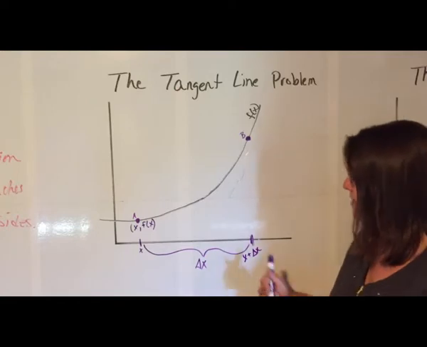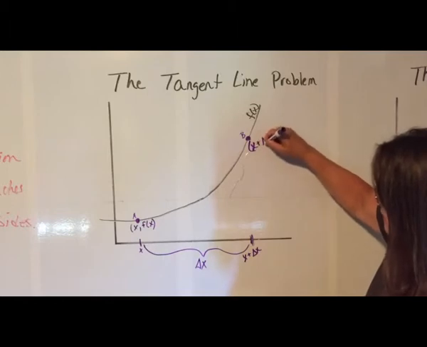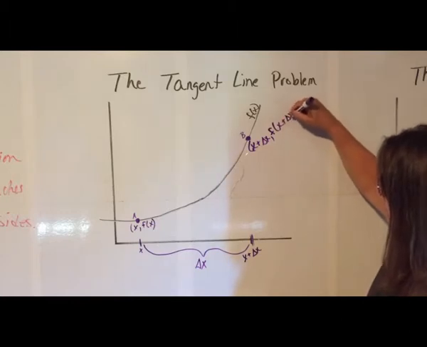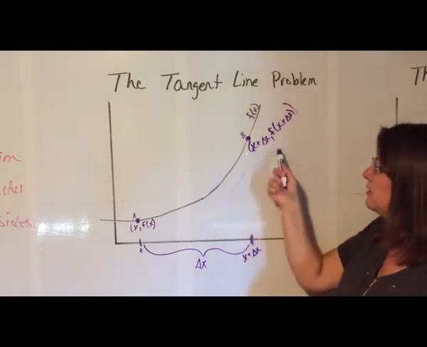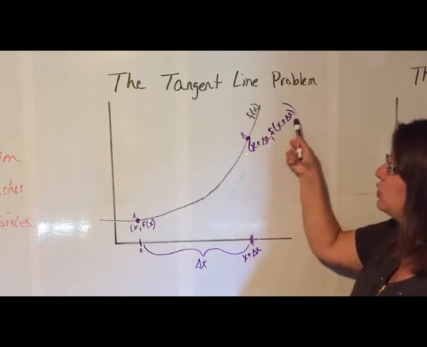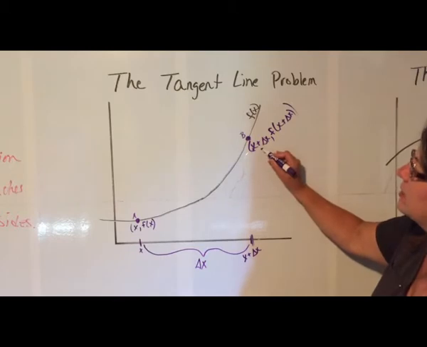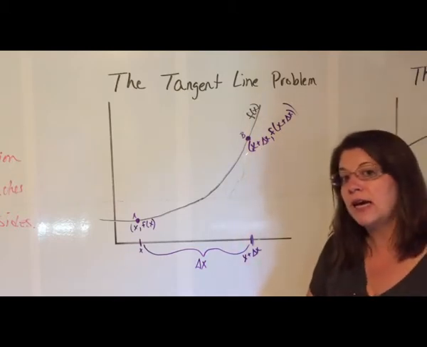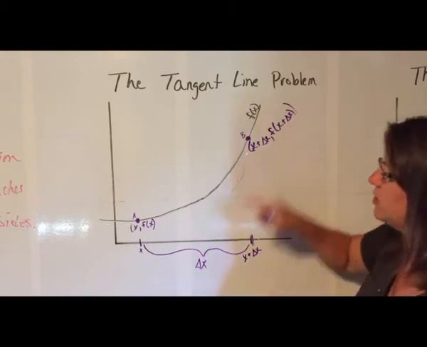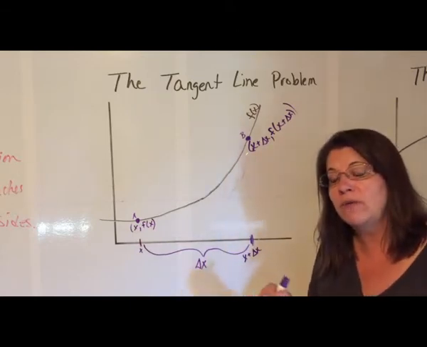And so the ordered pair B would be the ordered pair x plus delta x, comma, f of x plus delta x, because to get the y value we have to plug the x value into the f of x function. So the ordered pair B would be x plus delta x, comma, f of x plus delta x. Now, it's not a big deal if you don't understand that yet. We'll get there, but hopefully you understand function notation well enough to understand that the y value is what you get when you plug the x value of that ordered pair in.